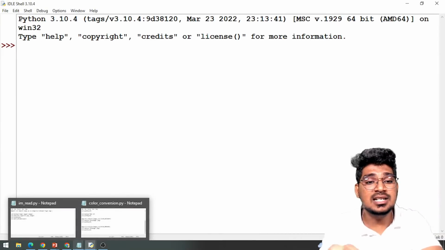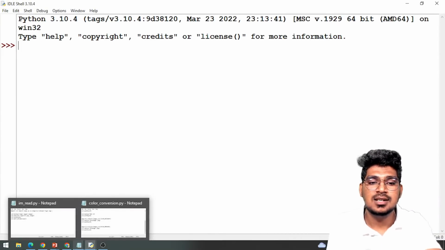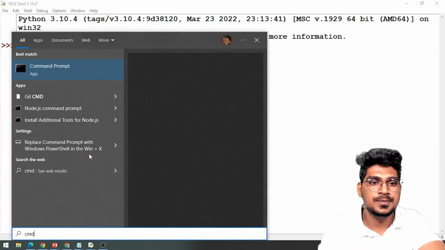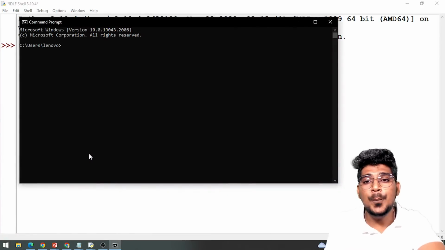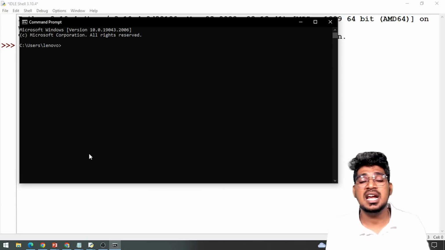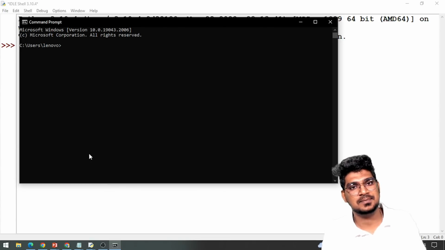Now you need to confirm one thing: open command prompt and check whether the OpenCV package is installed or not. Once it is installed, no problem. If it is not installed, the code will not execute and a module error will come.